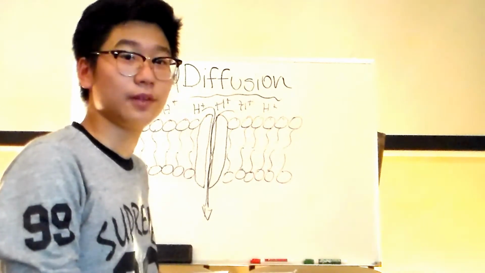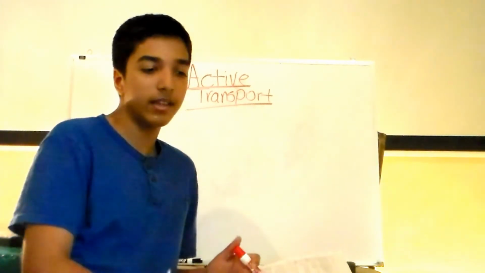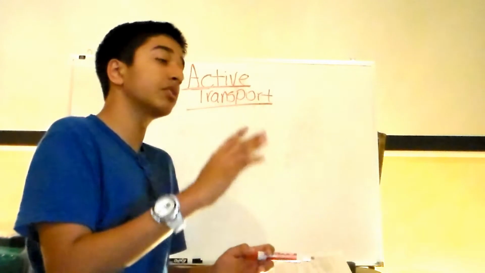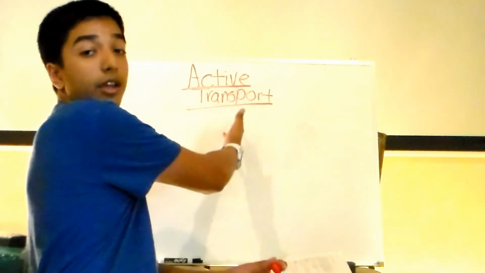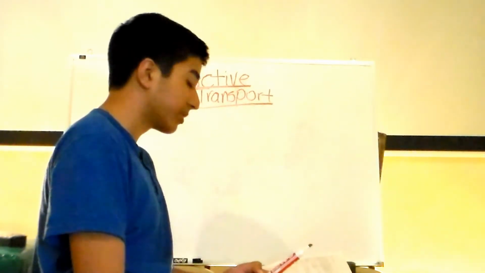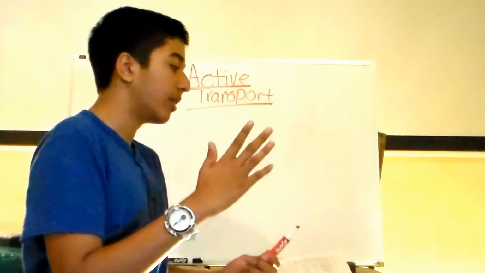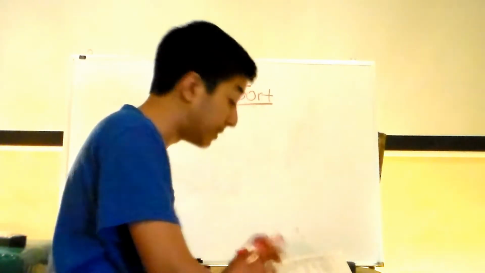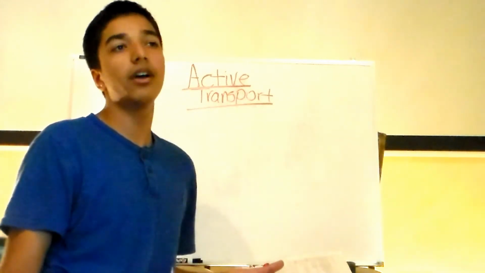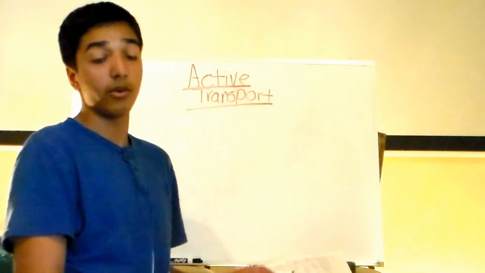Now let's talk about active transport. A quick reminder: in passive transport, we're moving substances from higher concentrations to lower concentrations in order to achieve equilibrium. But since we're talking about active transport, it's kind of the opposite. We're taking particles from lower concentrations and moving them to higher concentrations, so it's against the concentration gradient. This process requires energy, and that energy is found in the form of ATP. If it uses chemical energy, we're going to call that primary active transport. And if we're just using ATP, that's secondary or co-transport.